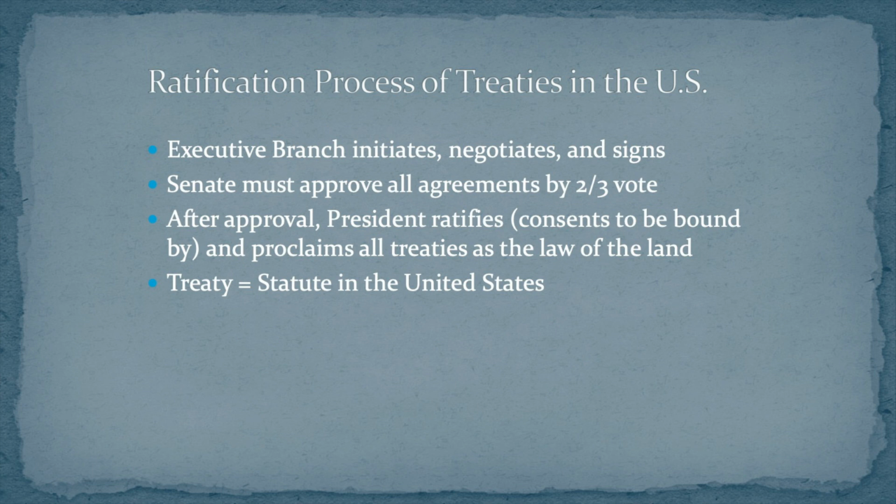So let's talk about the ratification process in the United States. Like I've said before, the executive branch initiates, negotiates, and signs treaties, right? But then there is an additional process of the executive sending it to the Senate, who must then approve any treaty, any international document, by a 2/3 vote of the Senate, right? And then after approval, the president ratifies it with his signature. So the signature of the executive has to happen twice. Right after negotiation to finalize the actual agreement, they have to submit it to the Senate in particular, not just Congress generally, but the Senate in particular, to get a vote. And then it still has got to go back to the president for ratification.